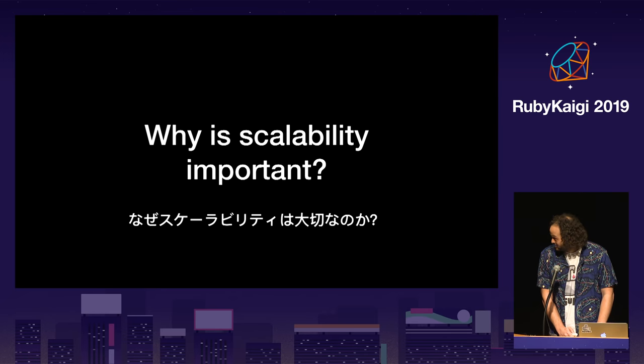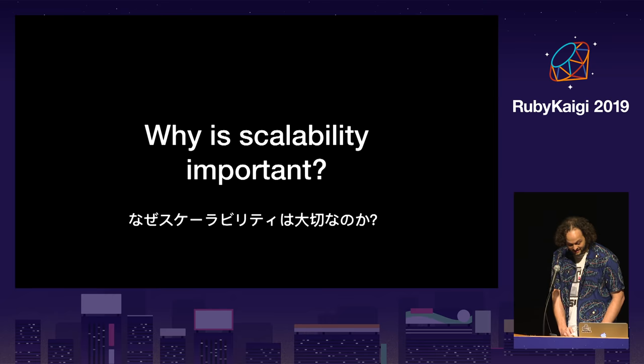Why is scalability important? Scalability is a measure of the efficiency of a system with respect to the work it must do. When we create systems, designing for efficiency is not enough. We must consider how efficiency changes as the workload grows. This is a critical consideration, not just for technical reasons, but also for businesses who depend on Ruby.